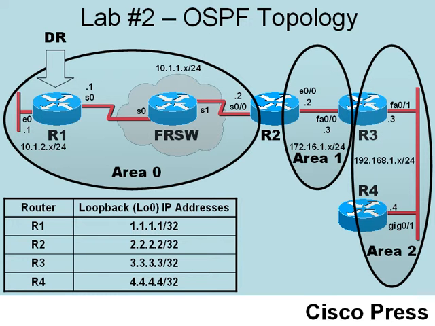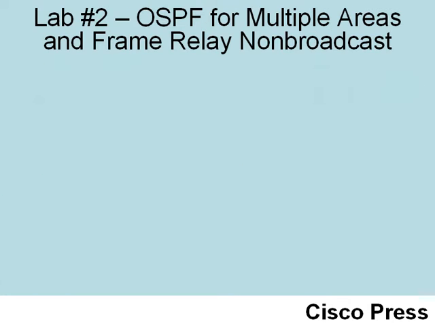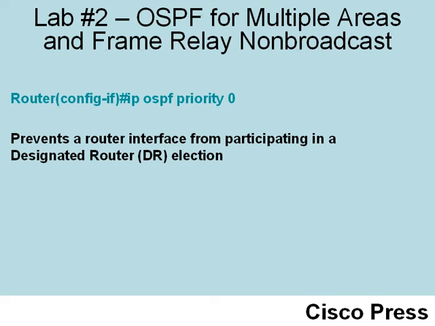And since we do want router R1 to become our designated router, we want to influence that as well. The way we can do this is by going into the serial 0/0 interface of router R2 and specifying that interface's OSPF priority is 0. By setting the OSPF priority to 0, we are preventing that interface from participating in the DR election. The command we're going to use to accomplish this in interface configuration mode is IP OSPF priority 0. That's our game plan. Let's now go out to the router interface and walk through the configuration together.